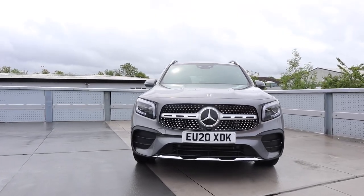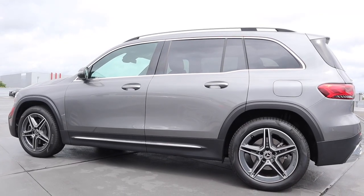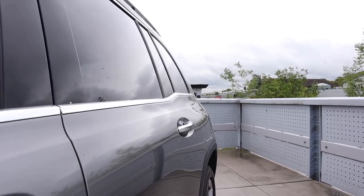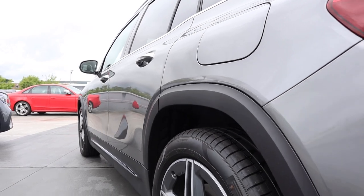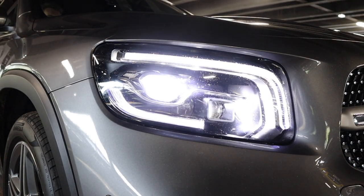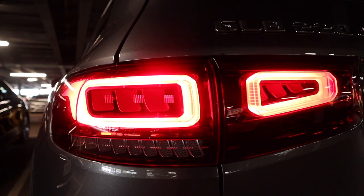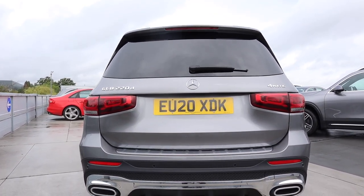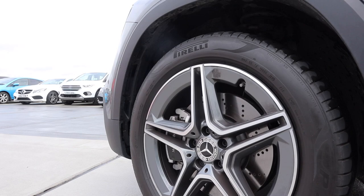There's only one place to start with the GLB and that is the styling. It's powerful and proud with an athletic and robust stance. The surfaces are the centre of the design with minimal lines, but the ones that are here matter. My favourite is the belt line which runs from the front to the rear and is accentuated by the kink below the rear window, enhancing the flared rear wheel arches and showing off the car's muscular shoulders. The bold two-piece LED high-performance headlights are standard on every GLB coming to the UK, as are the full LED rear tail lights. Here we have the AMG Line model with more dynamic front and rear bumpers featuring twin chrome exhausts flanking the rear diffuser and aerodynamically optimised alloy wheels in a gorgeous two-tone finish.